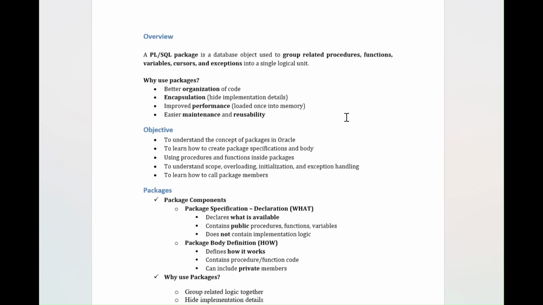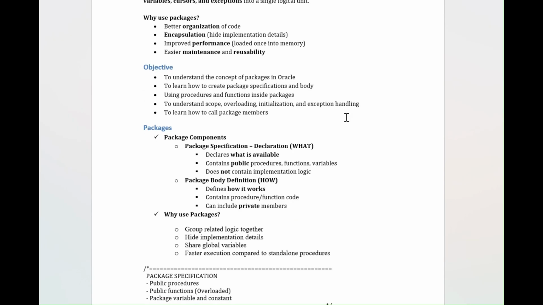As for what we are going to discuss, we will cover the concept of packages. I have already given a brief idea, and we are going to create one sample package with specification and body. What is the specification, what we are going to do there, and how you define it, we will talk about in the package body. Then, what are the components inside packages? As I mentioned, procedures and functions are the main subprograms. There are also supporting objects like cursors, variables and constants, which you can define.